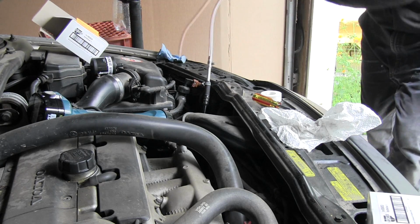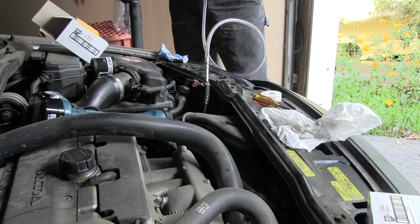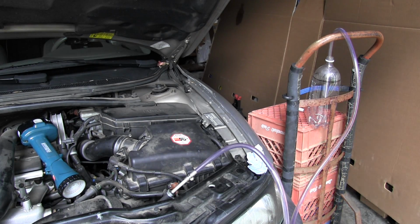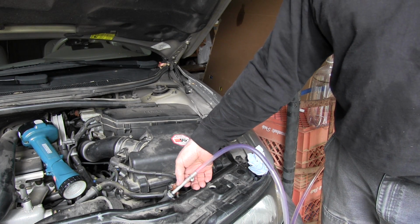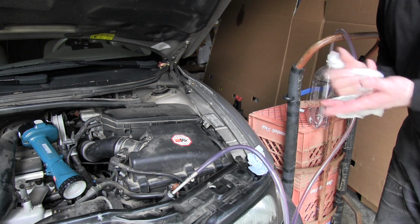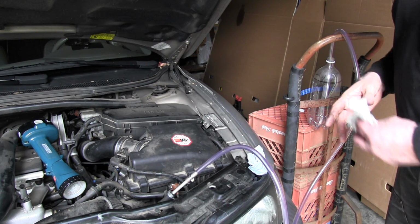Now this will pump transmission fluid out into my 2-liter bottle over here. And I need to secure that to make sure it doesn't fall off. Now this tubing is just a piece of 3/8 tubing I had laying around. Any 3/8 tubing will fit in there, or something that's pretty close. Like I said, it's low pressure. So normally, if you're lucky enough to have somebody to help you, you don't need to worry about a contraption to hold the jug. But I'm doing this by myself, so I've got to secure the jug so it doesn't tip over, and I've got to secure the line so it doesn't fall out.